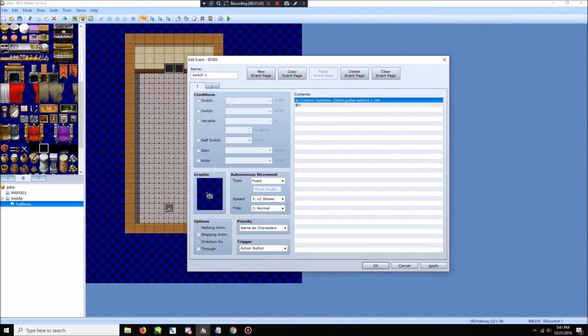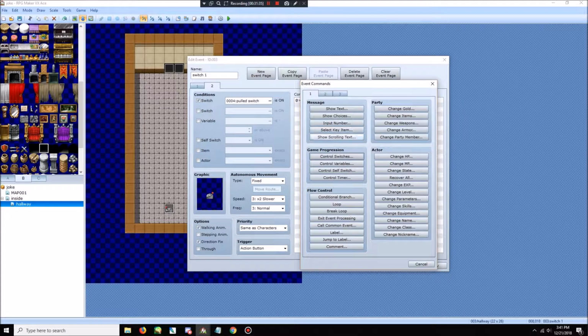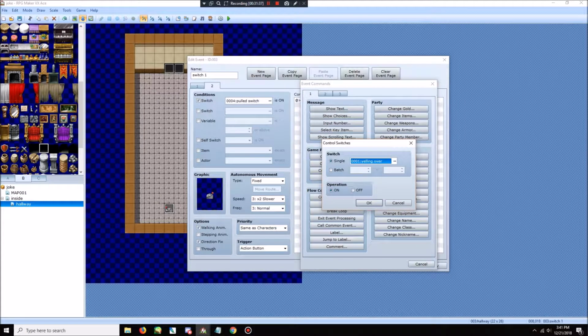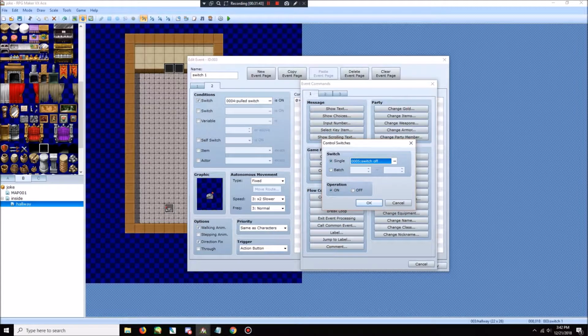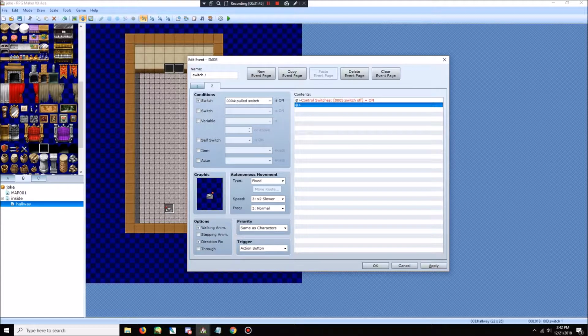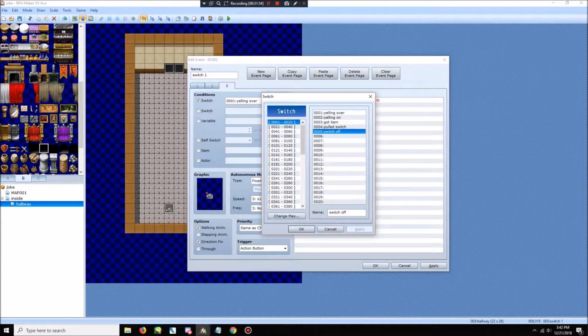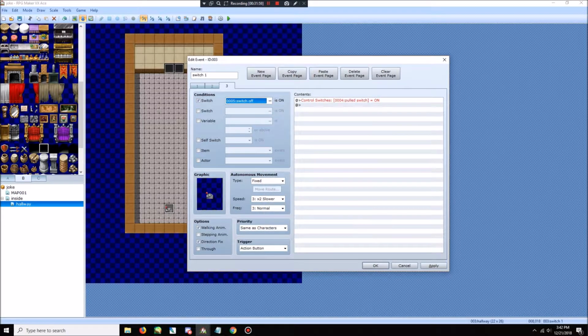And if we want the pulled switch to be there, we'll also put in a control switch for switch off, so that if you interact with it again, it'll be that. Let's copy this page, paste the event page, make it so pulled switch off. So now it'll be off, and you can turn it off and on.